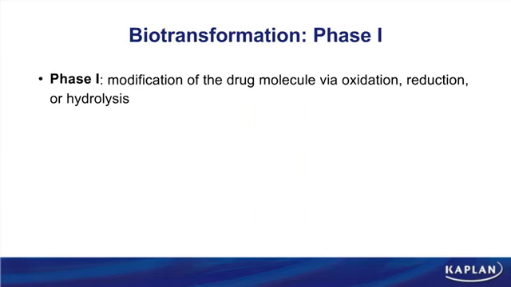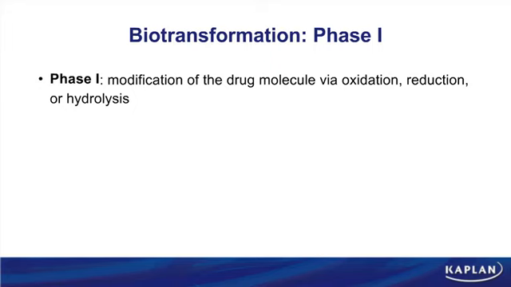When we think about metabolism, we talk about phase 1 and phase 2 metabolism. I will tell you that I'm not a big fan of the terms phase 1 and phase 2, and the reason is because it sounds too much like a sequence. Phase 1 and phase 2 sounds like you always have to have a phase 1 reaction before you have phase 2, and that's not true. In fact, this does not predict a sequence of events. I can metabolize a drug by a phase 2 reaction and then by a phase 1. I can metabolize it by phase 1 only. I can metabolize it by phase 2 only. So importantly, it's not a sequence.